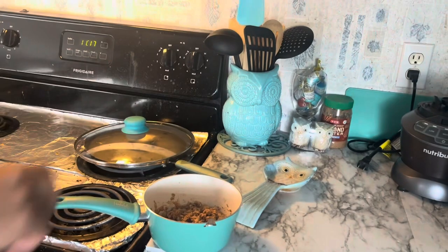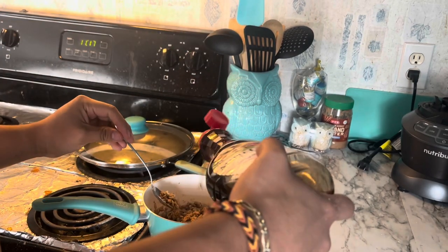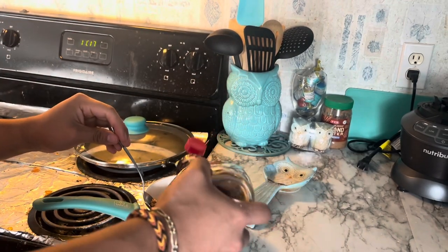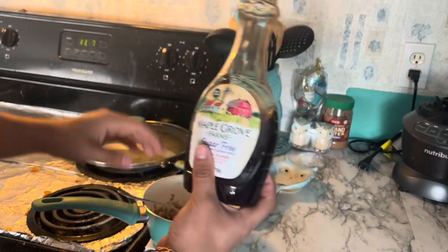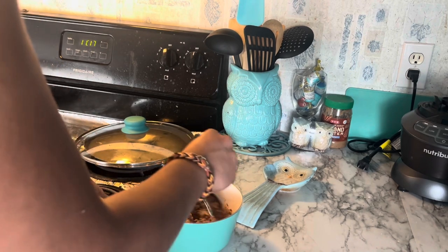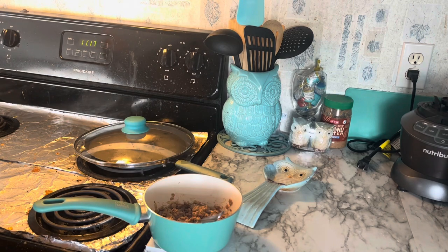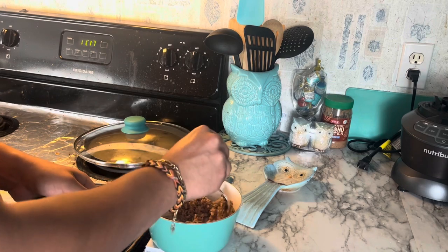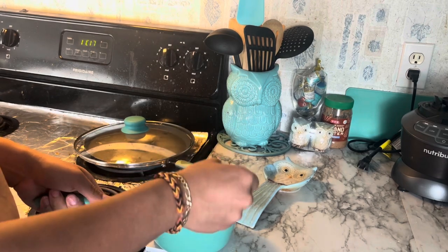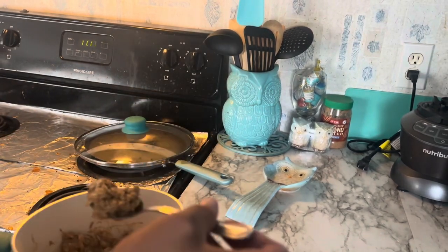I'll throw on a little drizzle of sugar free maple syrup. Just a little drizzle. Because who doesn't like syrup? There you go. I'm gonna mix it in a little bit. The calories from that is basically nothing. It's 2 tablespoons for 5 calories. So like, do I even gotta count that? You could if you want to, but I'm just not going to. Look at that. Looks like breakfast to me.